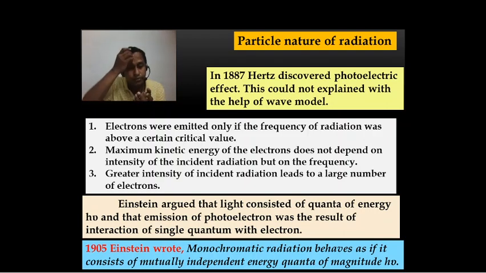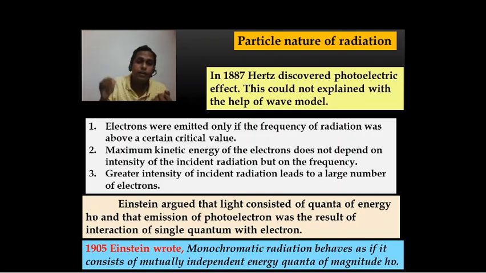What is the difference between energy and intensity? Intensity means the number of photons. Energy is related to its frequency. So the kinetic energy of the ejected electron depends only on the frequency, and does not depend upon the intensity of radiation. So the maximum kinetic energy of the ejected electrons from the metal surface depends only on the frequency, not on the intensity.